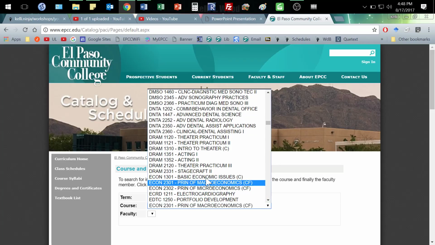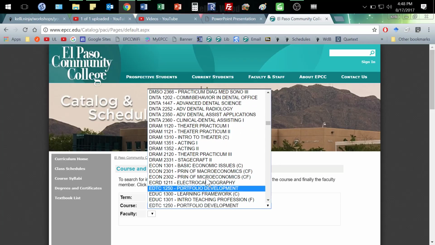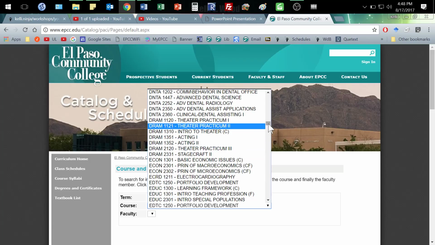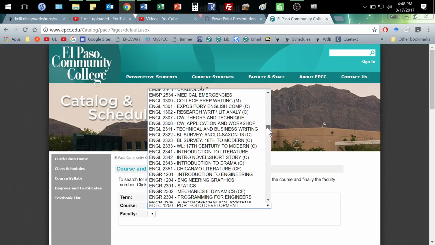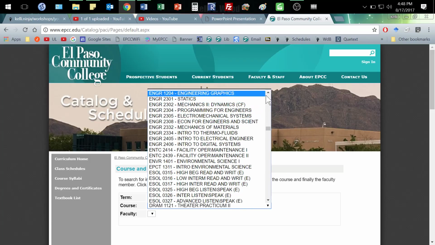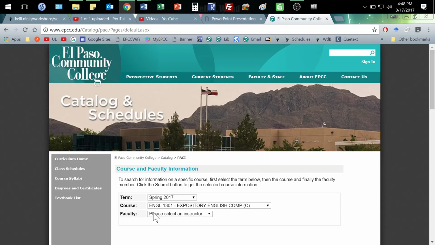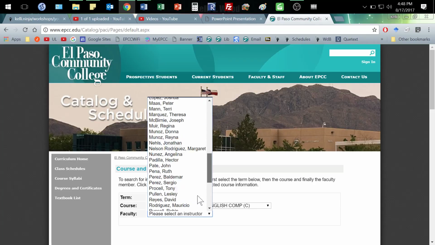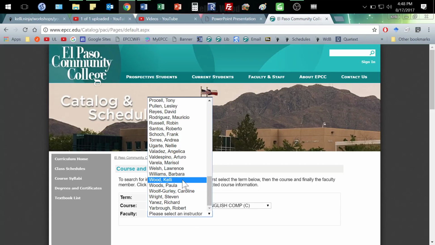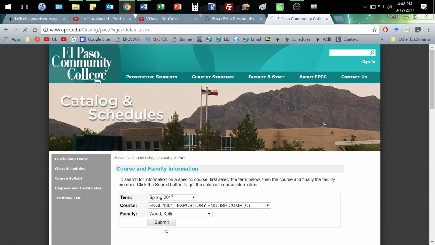I was looking at Grace Haddox's the other day because I knew there was something she had in her syllabus that she didn't want students to do, and I wanted to look at her wording. So here we go, and then let's find Kelly Wood. I do my syllabi in Word with hyperlinks, and I keep it online. You could show your students, here's how you find my syllabi.